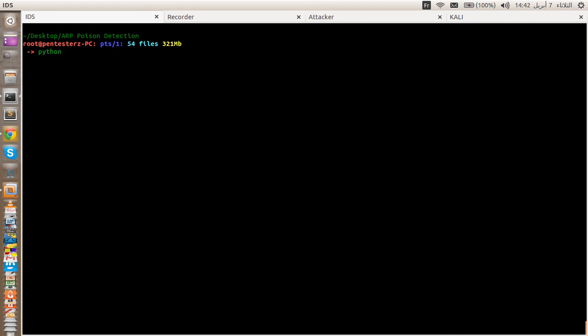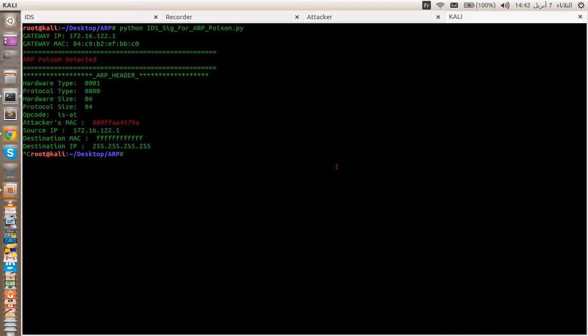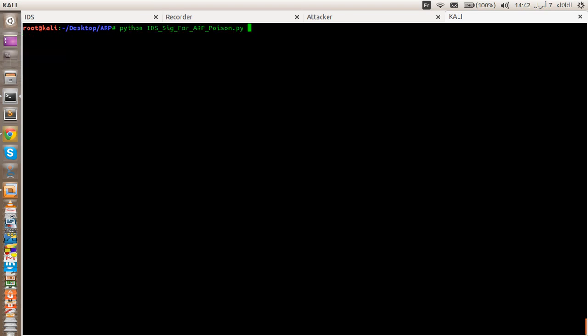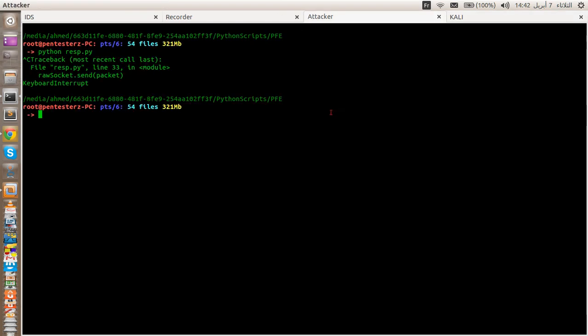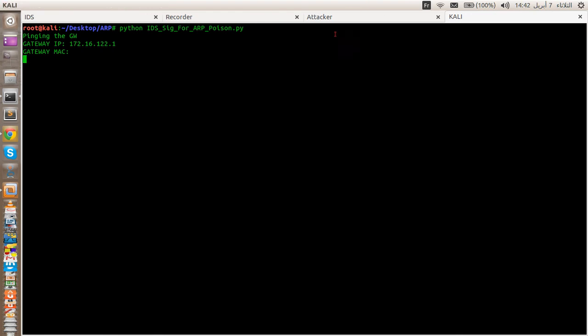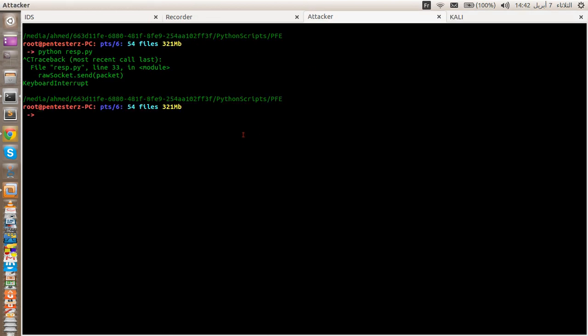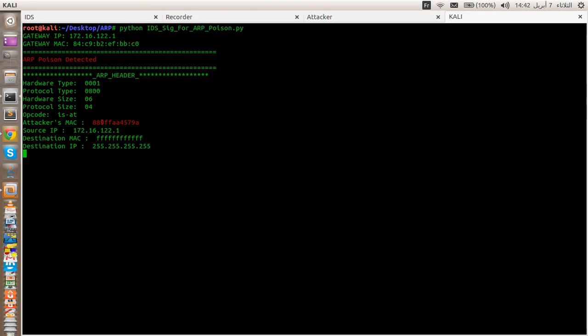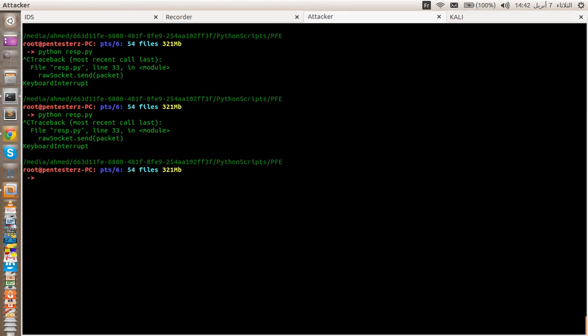If we run it again, as you can see here, the attacker MAC, and we basically go ahead, and so we don't have the gateway. I don't know, we still have a problem with our tool, but anyway, let's run it again. And basically, if we try to inject again, as you can see here, this is the packet, and let's take a look at this.